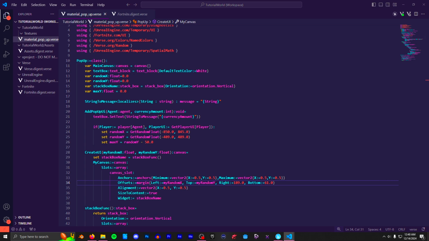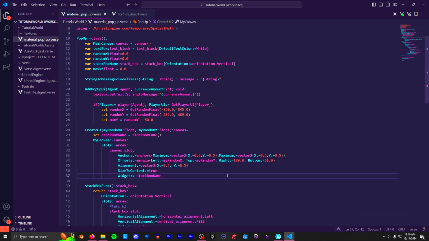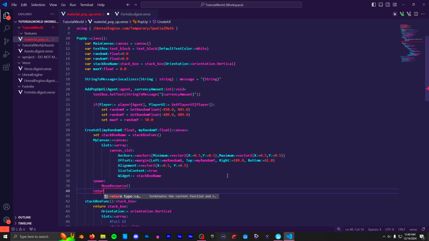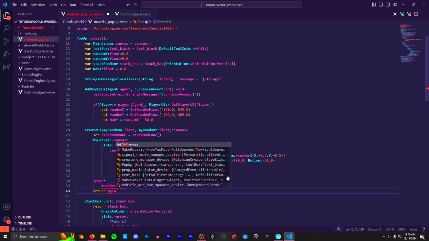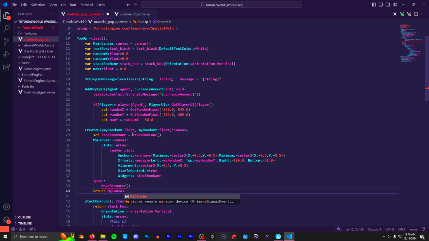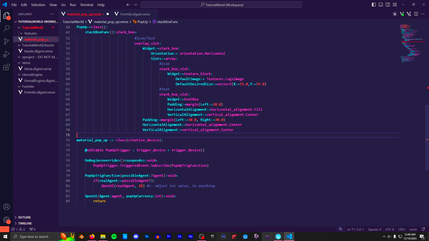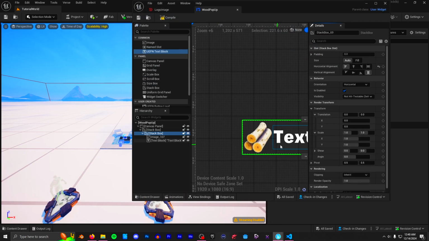Now this can be the hardest part of it all, and that's creating the spawn function. So we're gonna go ahead and make a new function here. So we're gonna do spawn, and it's gonna be move resource. All right. And at the very end, we're gonna want to also return my canvas, because we do need to actually return the canvas that we have up here. But now you might be wondering, what is the move resource? And that is a function that will just allow us to be able to move this all over the place. So this will be able to move just straight up.